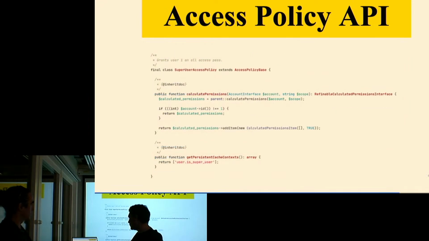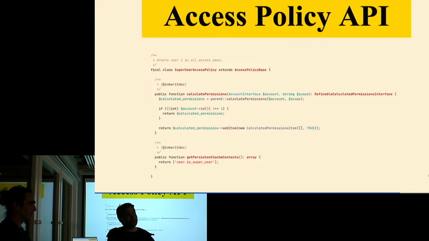And so that's the documentation, for those people who do want to know. The easiest one to look at in Drupal core is user 1. You can now switch user 1 off. You can just disable this. It's just a plugin, and it calculates the permissions. It says if user account ID is 1, you return the fact that it's an admin user and they get all the permissions. And it adds the cache tag user.isSuperUser. And that is how that's done in Drupal core now.